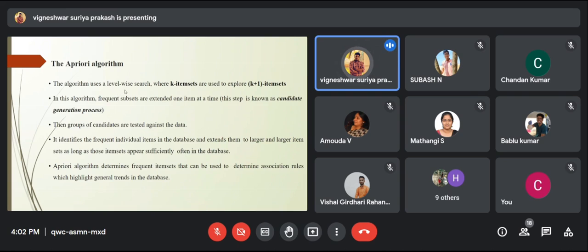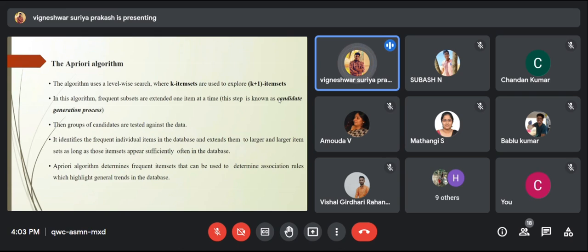The Apriori algorithm uses level-wise search, where k-item sets are used to explore (k+1)-item sets. In this algorithm, frequent subsets are extended by one item at a time. This step is known as the candidate generation process. It starts with individual item sets and continuously adds other item sets to form larger item sets.